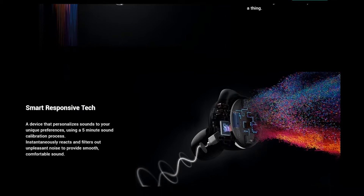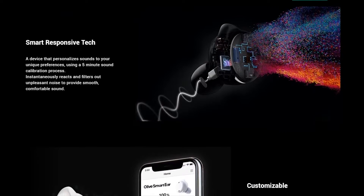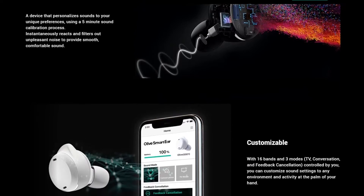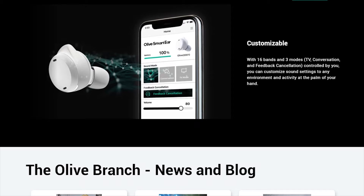When I changed to the TV preset, I found it picked up a little too much ambient sound. Throughout the house we have fans going to circulate air, and when I tried the TV preset, I could definitely hear the whirl and swirl of the fan more than anything, which totally took away from my experience watching the television show or movie. So just be mindful of that.